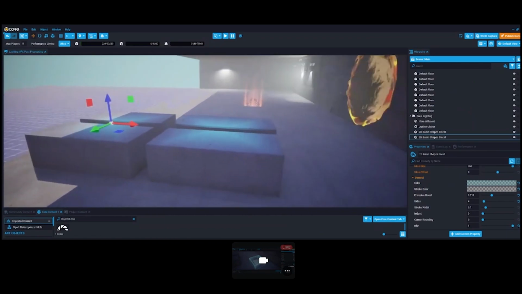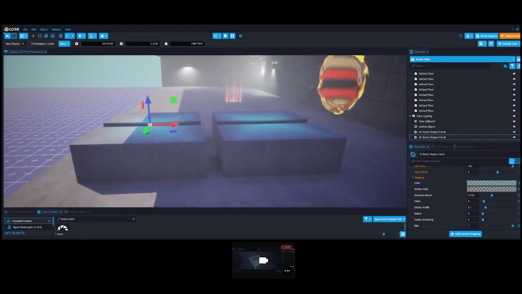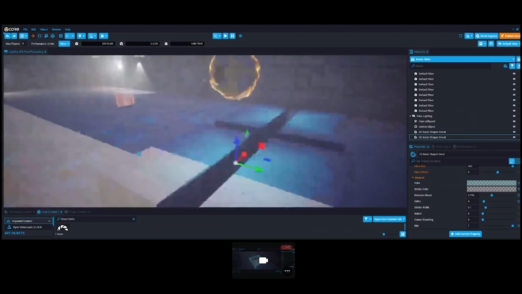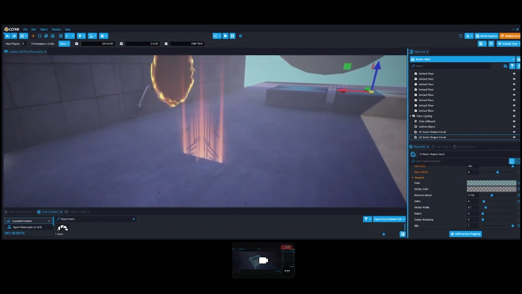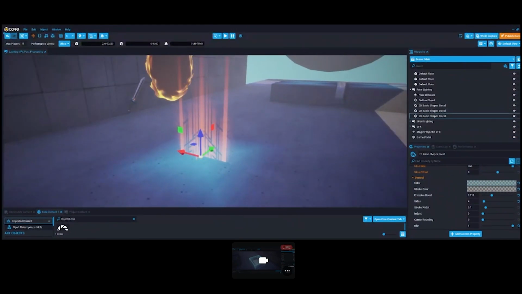This is a great tool for adding fake lighting and surface lighting. Like for instance, like this VFX here, I want to use the 2D basic shape decal to add a subtle glow around this effect. So I'll probably make it a little smaller, and I'll try and match the color of this object.